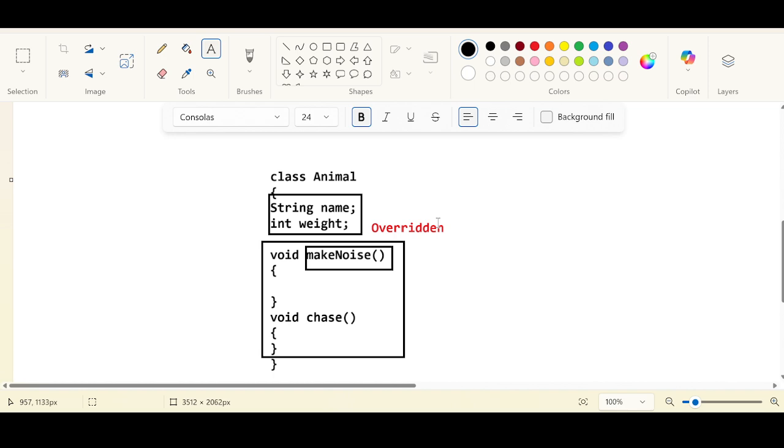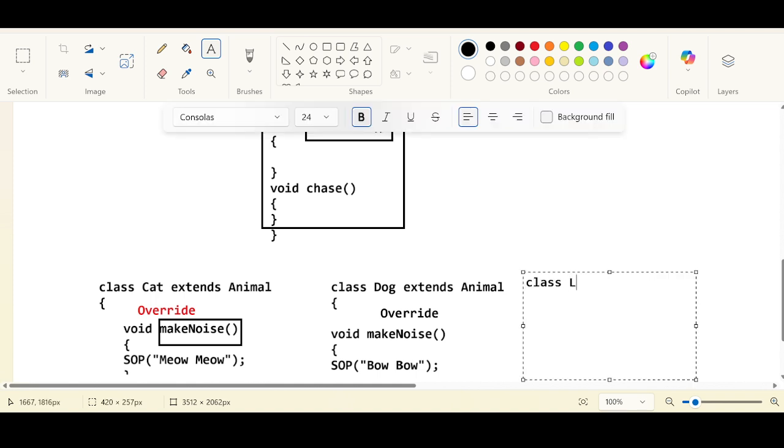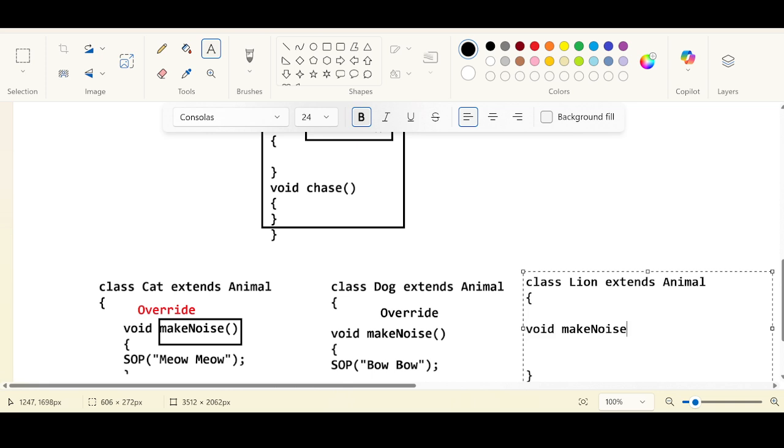Likewise, the lion class is also getting extended to the animal class, and the lion has its own specific implementation of make noise.